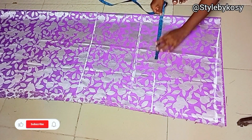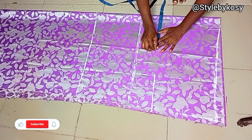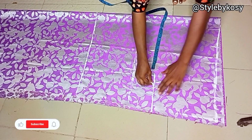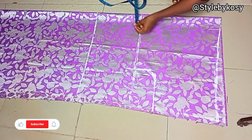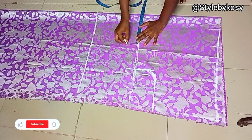Okay, so after you're done with that, on the same line, you should place your tape and mark quarter of your bust measurement. Then add 4.5 to 5 inch. It depends on how free you want your bubble effect to be. If you want it very free, you can add 6 inch or 7 inch. It depends on what you want.